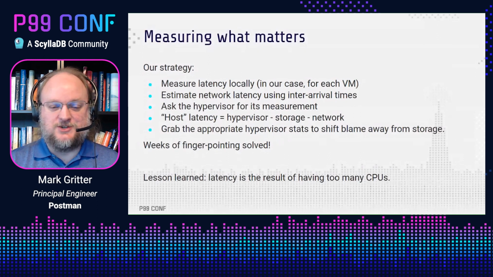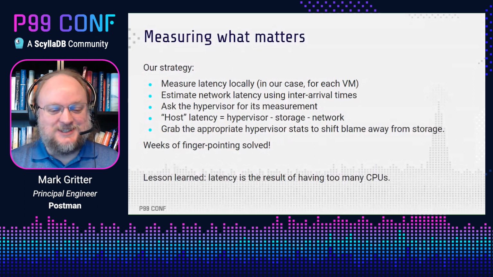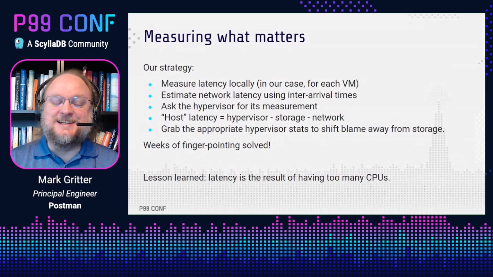We back this up by showing the hypervisor stats most associated with the problem host cases, swapping and scheduling delays. And this saved some of our users literally weeks of finger-pointing meetings and showed when the latency wasn't the storage's fault. So I also learned a valuable lesson here. High latency is caused by having too much CPU.